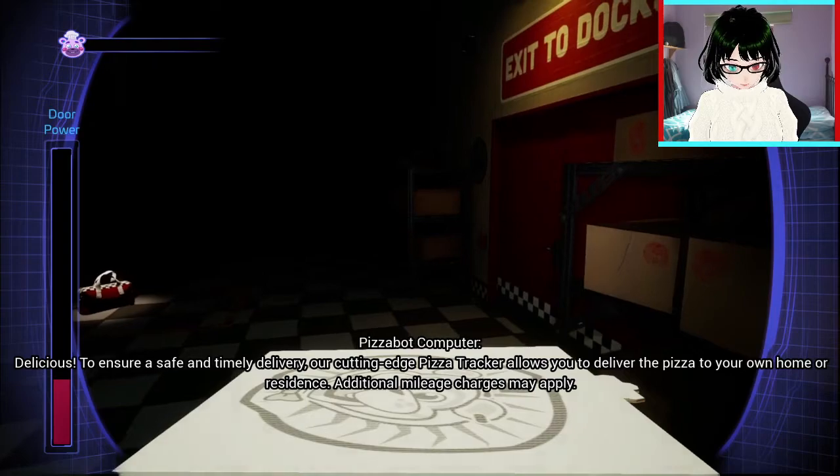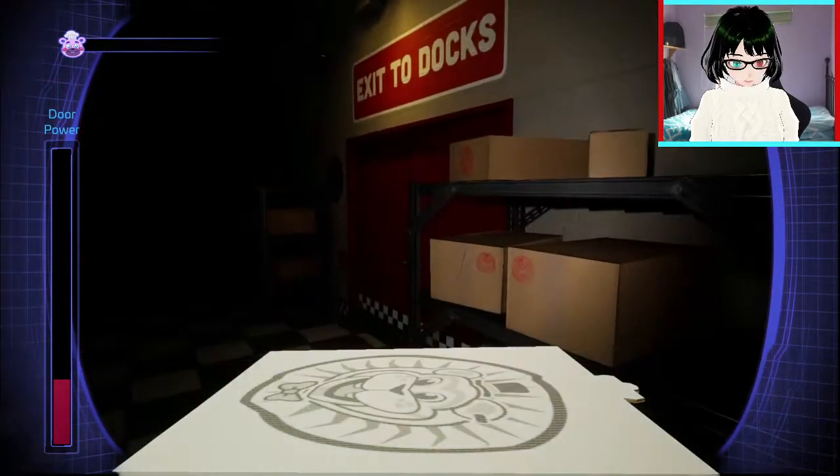Delicious. To ensure a safe and timely delivery, our cutting-edge pizza tracker allows you to deliver the pizza to your own home or residence. Additional mileage charges may apply.